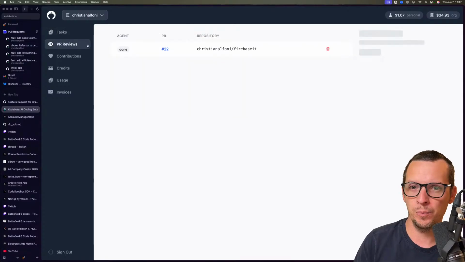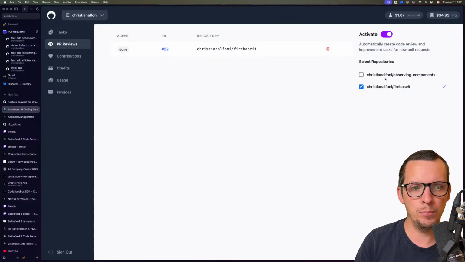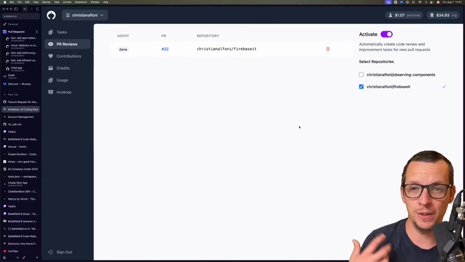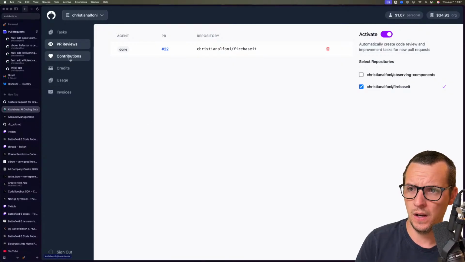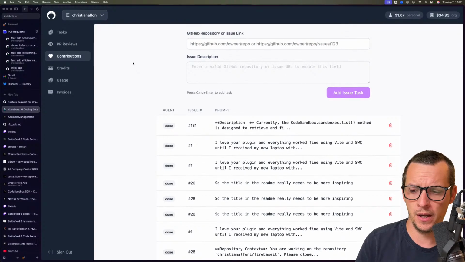But I also thought on PR reviews it would be really nice, per repo, to define what agents should be available there, because you have different repos with different implementations and you want to apply different agents to them. For contributions, maybe we should just enable.